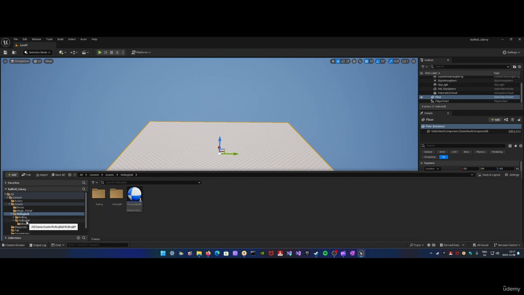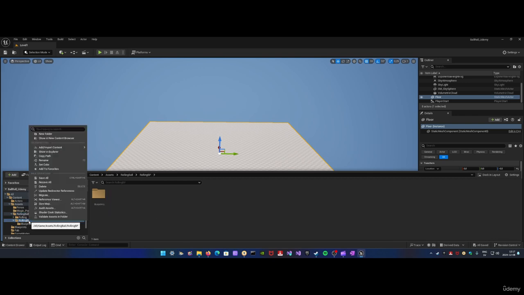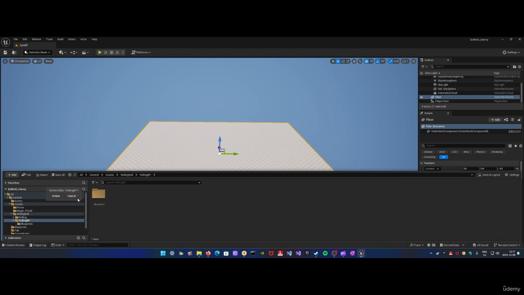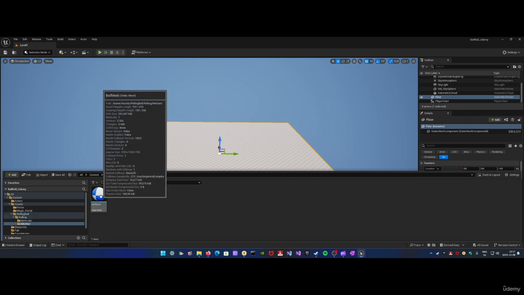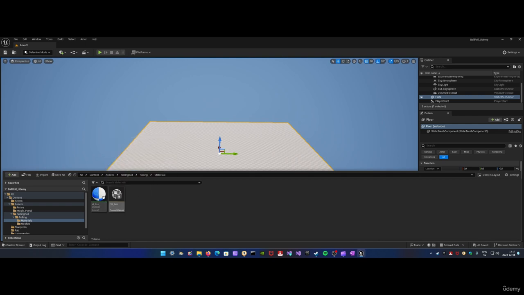And then we can just delete this rolling BP folder. Delete. Yes. Alright, so if I go to the rolling ball folder now, we have moved this to this rolling ball folder. We have the blueprint file here, which is really the ball blueprint file, and then we have the relevant assets. Here are the meshes, this is just a mesh, and here are the materials for that ball, as well as a physical material.